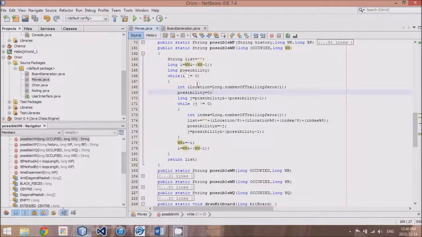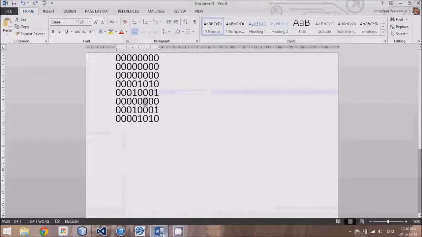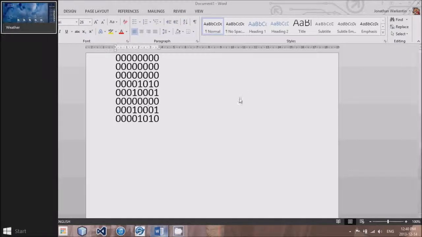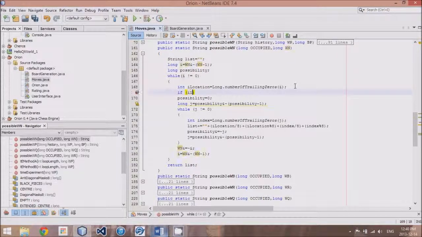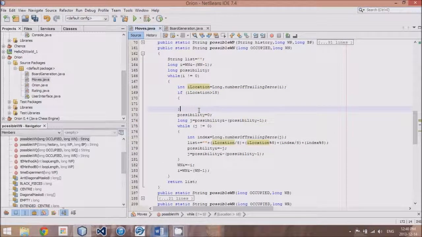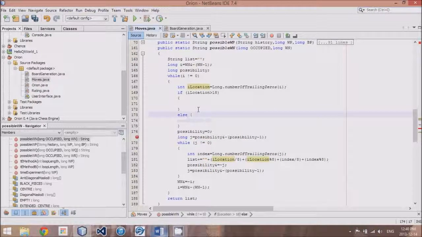When we first come up with possibilities, normally we would have set it to maybe D and anti-D moves or something like that, but now we have to do something a little different. First, we need to know which way to shift it, because when we shift, we can shift bits over, but you can't shift bits over by negative in order to make it go the other way. You actually have to have a different shift operator. So the first thing we need is an if statement. If I location, this is the location of the knight right now, is greater than 18, then we shift it one way, and else we shift it the other way. Now, which way do we shift it? Well, it works as follows.